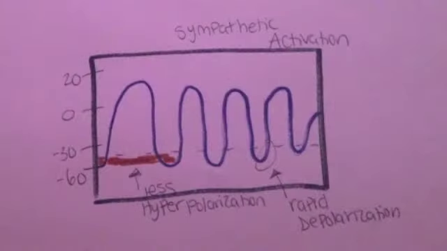As for the other graph, sympathetic activation, it has shorter hyperpolarization and depolarization. This is because less blood would go through the body to increase blood pressure. Instead, it would lead to the result of low blood pressure. This is why norepinephrine and epinephrine are needed, so they can help increase that blood pressure.